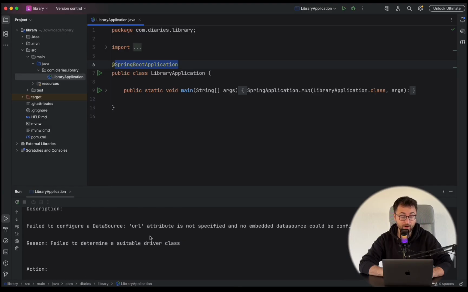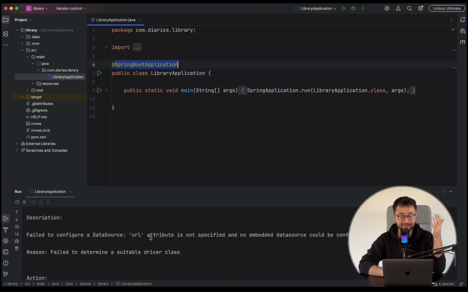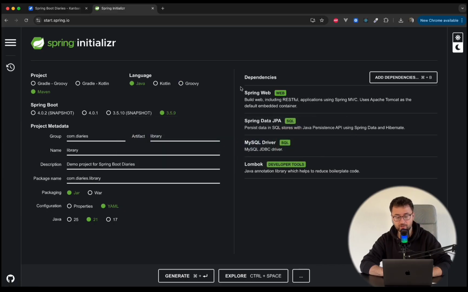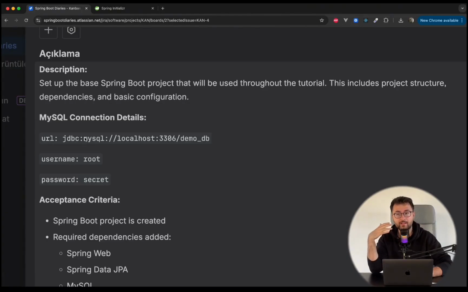And the first problem we have here is that Spring Boot was not actually able to start itself because, as you can remember here in the Spring Initializr, we added Spring Data JPA as a dependency, and what it does is that it takes some connection parameters that we have seen here for an example and uses those database connection details to create an actual connection for you so that you can conduct operations on your database, namely the CRUD operations most of the time.